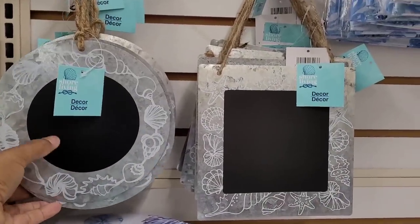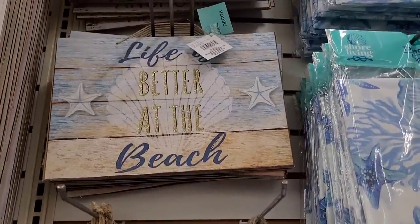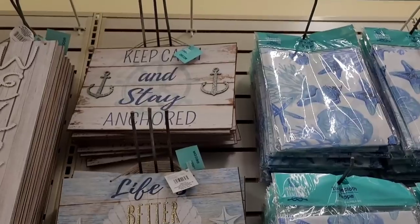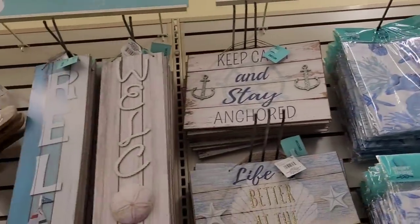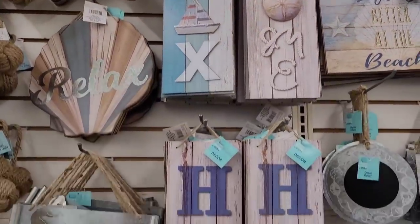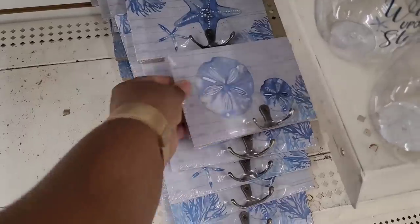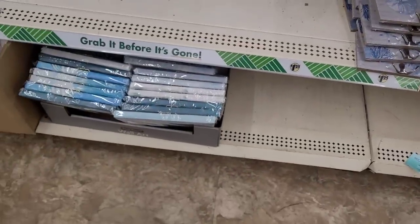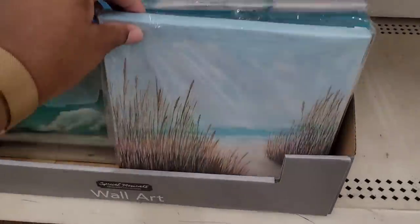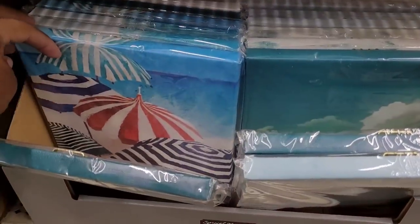Then they have these little galvanized chalkboards — 'Life is better at the beach,' 'Keep calm and stay anchored.' They even got the little tablecloths, and they have some little signs: 'Relax' and 'Welcome.' Almost like last time. They have these little hanging hooks right here. Then they have some canvas — those are pretty. Look at that, shut your mouth! Look at there — oh Lord! Then they have this one right here — I'm gonna have to hurry up, somebody's fussy. Let me hurry up!